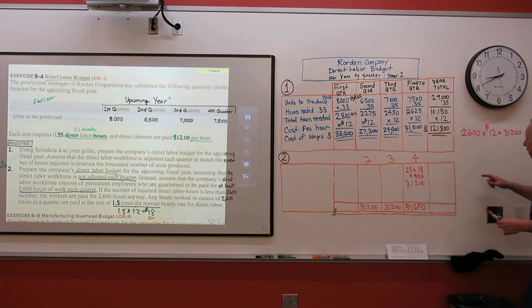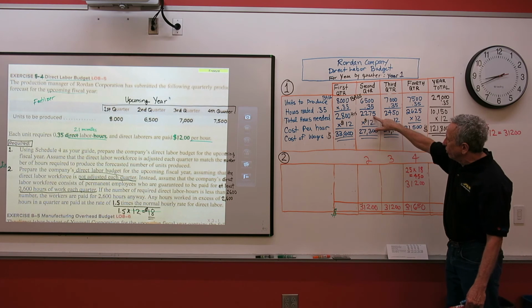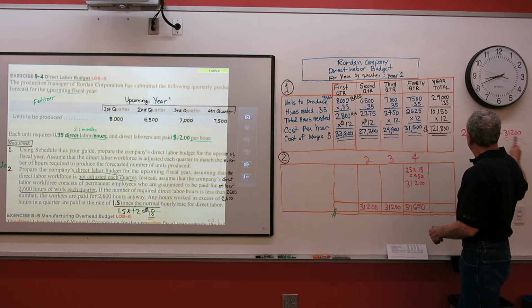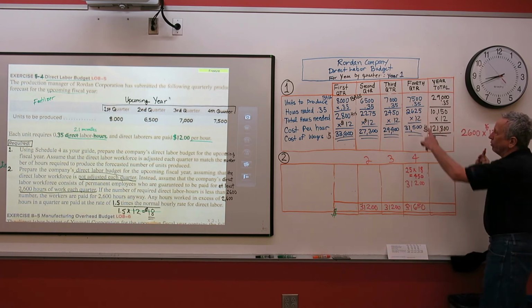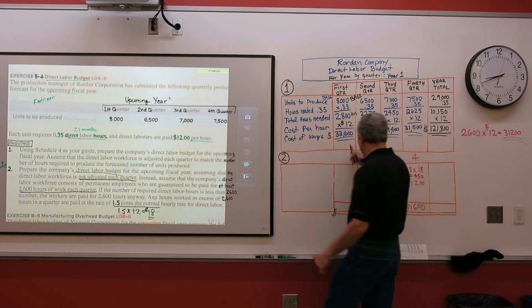Again, the standard rate of pay, they guarantee him 2,600 hours every month. The standard pay for 26 is $12. Everybody's guaranteed 31.2. We know they're going to get 31.2 because they're underneath. Again, they're only going to work 22.75, but they'll get their guarantee of 31,200. Here, we know they're going to get 31.2. They're below it. Here, they're going to work 25 hours extra. 25 hours extra, they get $18. That's going to be $450 plus 31.2. There's 31,650.